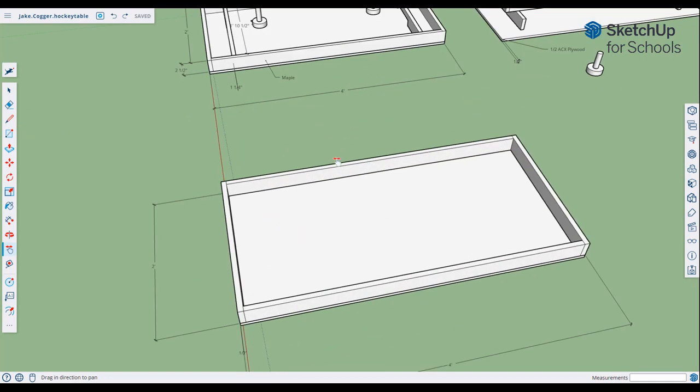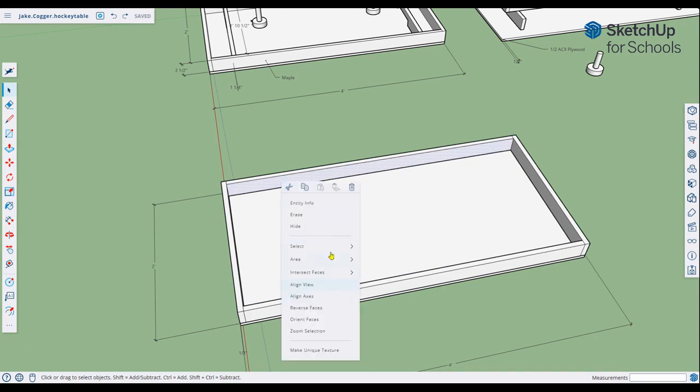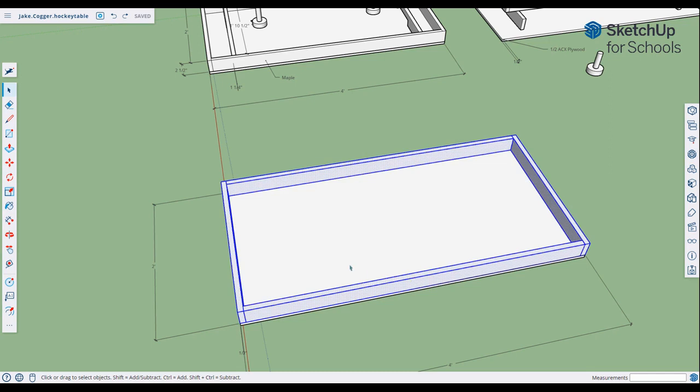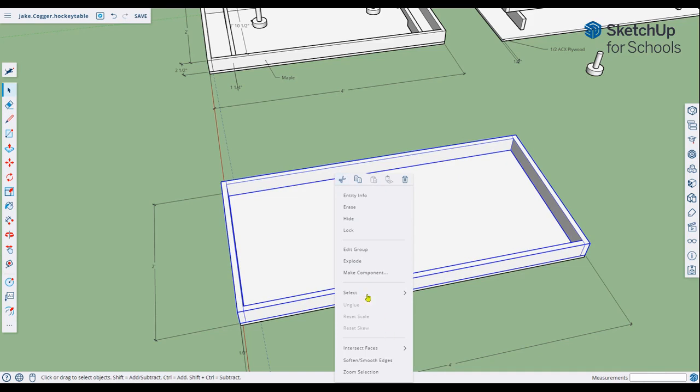So what I'm going to do next is I'm going to go ahead and activate my pointer tool. And I'm going to triple click on this, 1, 2, 3, until it turns entirely blue. Now another way to do it is if you click on it once, then you right click and you go to select all connected, it'll also turn it blue. So either triple click, 1, 2, 3, right click, make it a group, or select one face, right click, and go down to select all connected. All right, I have this grouped.